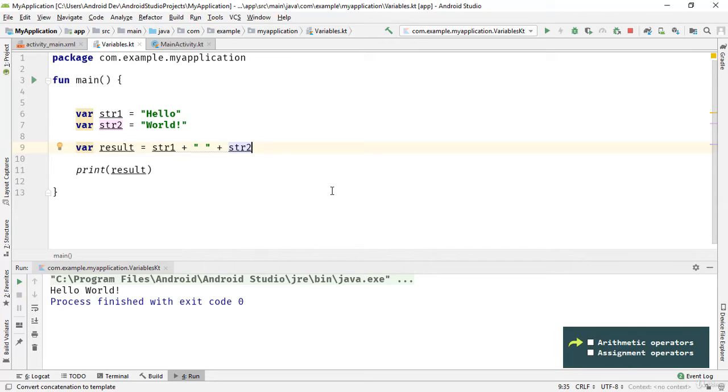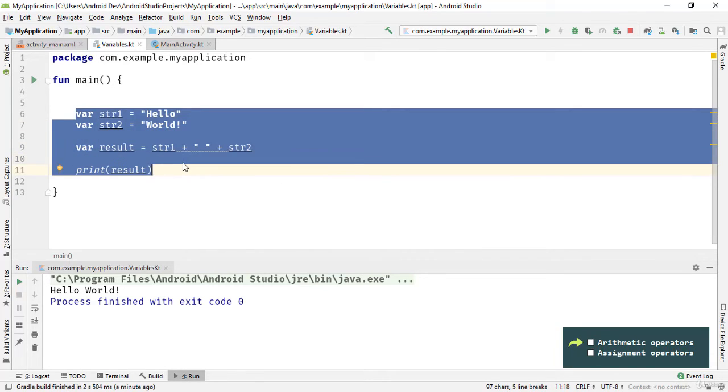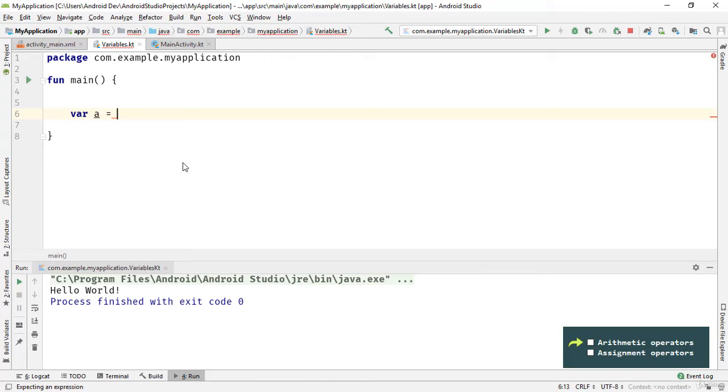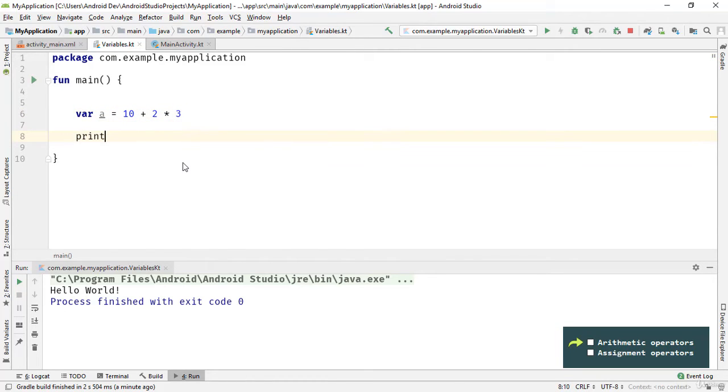There is another way to implement this line of code in an extensible way that is called string templates. I'll teach you later about string templates. Now pay attention to this code. Let me ask you a question. What's the answer of this expression?